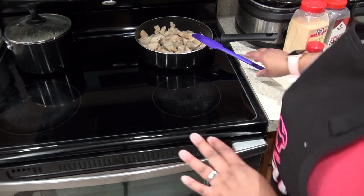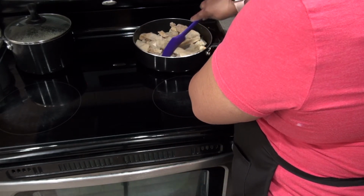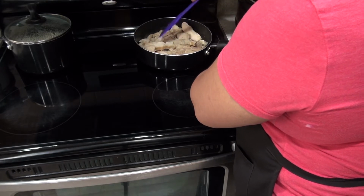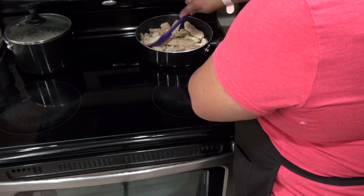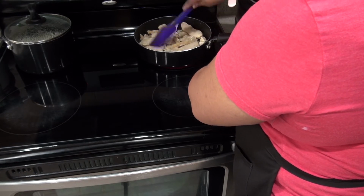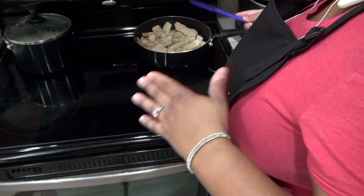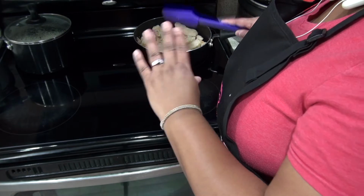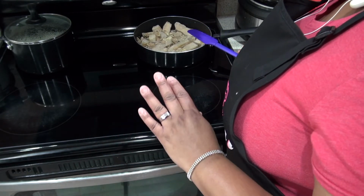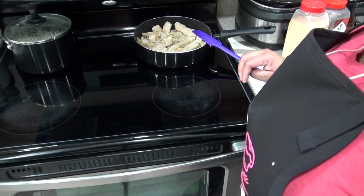And we're going to let this continue to cook, and then I'll put a little bit more of our seasoning on there. Okay, so that's all we're doing right now. We're just letting this chicken cook up, and once it starts to, because it's already pre-cooked, get nice and soft and juicy, then I'm going to add my seasoning in there, and you'll see how nicely everything comes together.